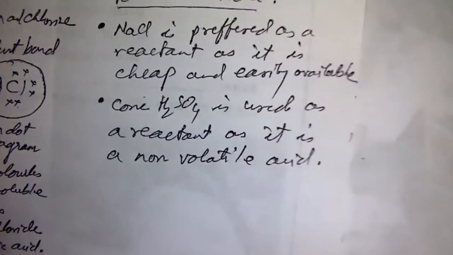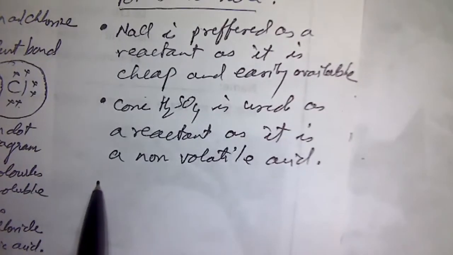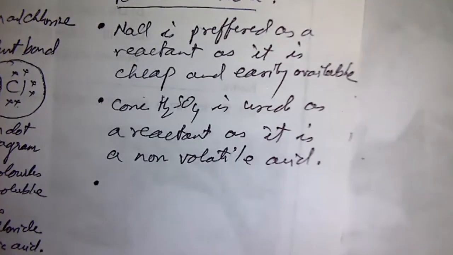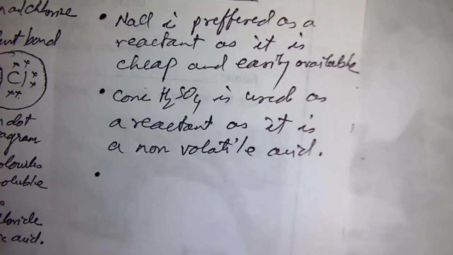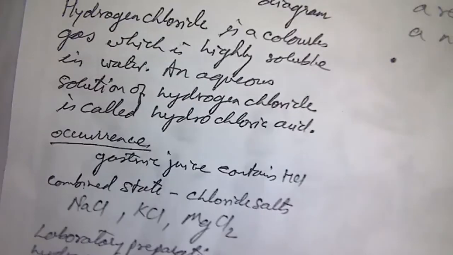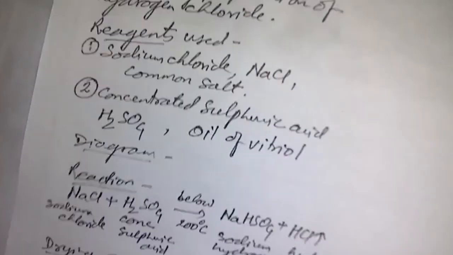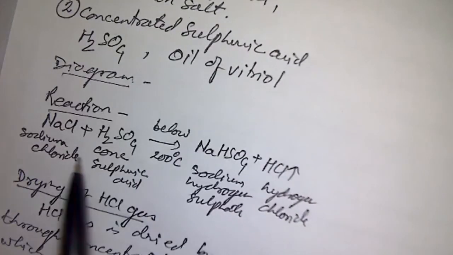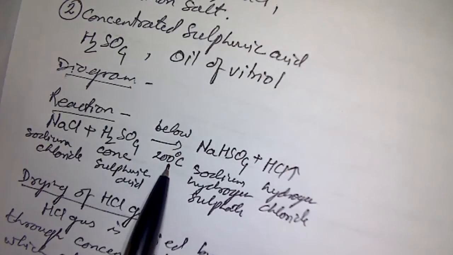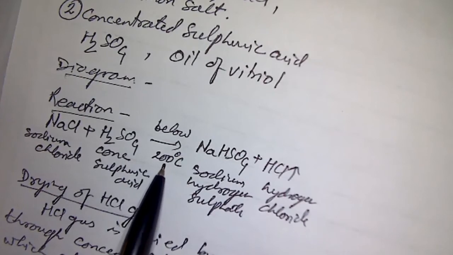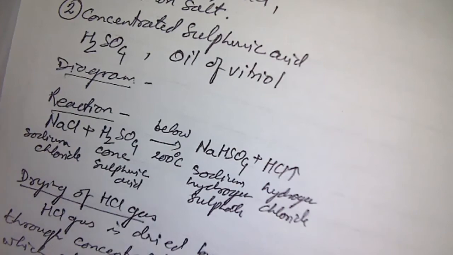So this point is a very important point. Then the next point, we have seen that when we take these things, the temperature is always kept below 200, isn't it? The reaction temperature we saw here, when we are writing the reaction, what did we write? Sodium chloride, they are reacting below 200 degrees Celsius. So why don't we go above 200? Clear? The reaction temperature is always kept below 200. So why is it kept below 200? We'll write down here now.